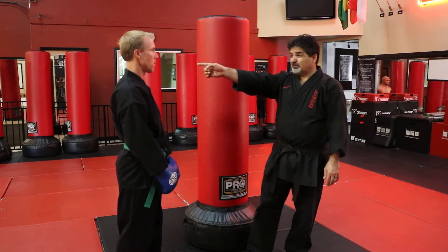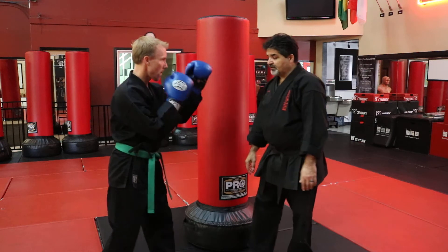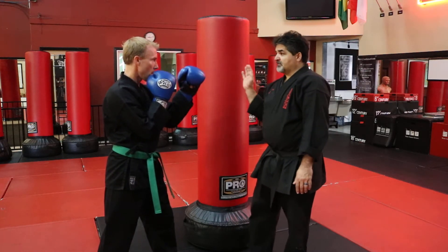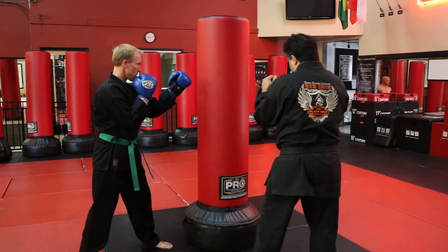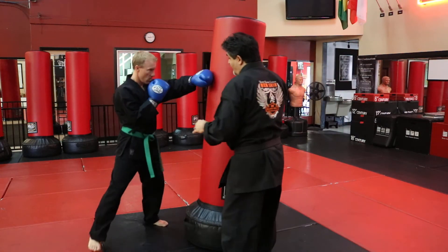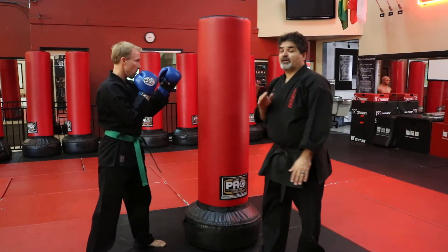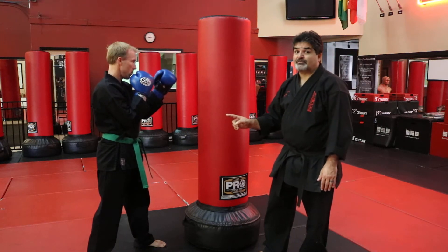It only takes a little bit to be out of the line of fire. When you go into fighting stance, you want to use the clock principle. From here, you peek over and step the left foot out at the same time, then drag the other one back — step, drag. We're only doing this with a jab right now, moving to the left with jabs only.